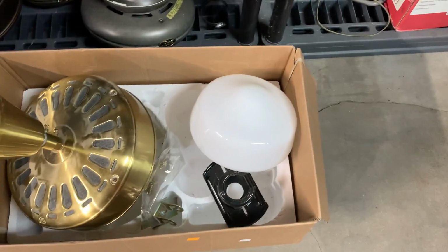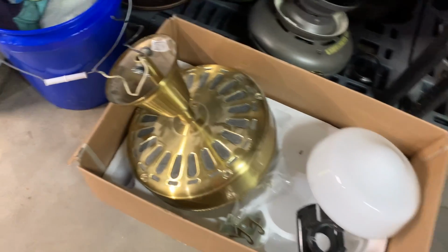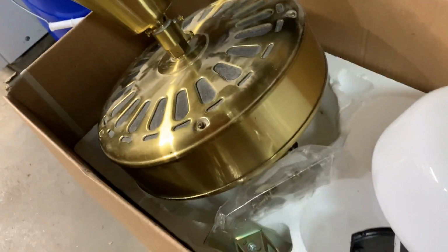Oh, and down here, I'm probably going to make a video of this one next. This is a Toastmaster ceiling fan, probably from the early 80s. It's got the trumpet canopy, or the bell canopy, and a variable speed. And the blades for it are in here. So I'll definitely pull that out and test it. I haven't tested it yet.